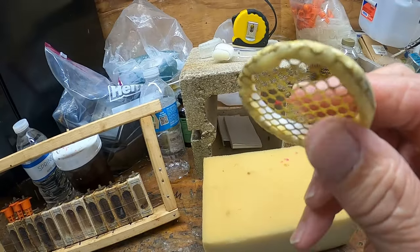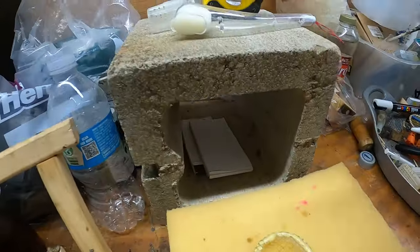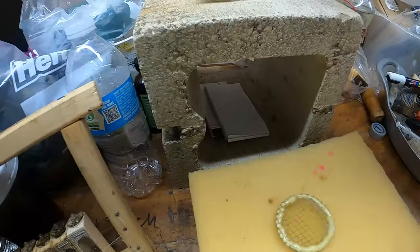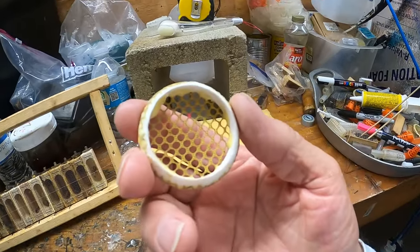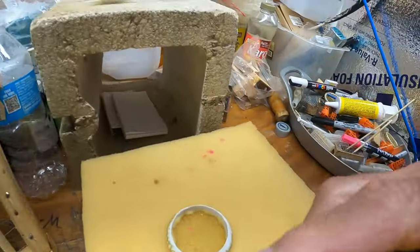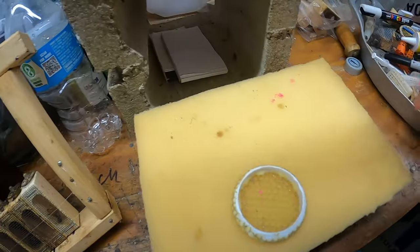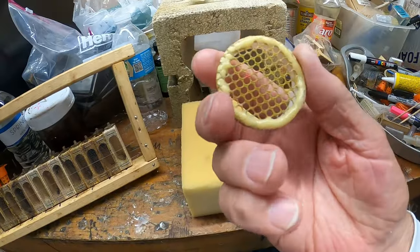And then I cut a little sliver of PVC pipe. I don't know the OD of this pipe. It looks like a 2-inch. It's a 2-inch OD on the pipe, whatever that is. I think that's 1¼-inch pipe. The ID of this pipe looks like an inch and a half. Looks like 1½-inch pipe on the ID. So that's what I did.